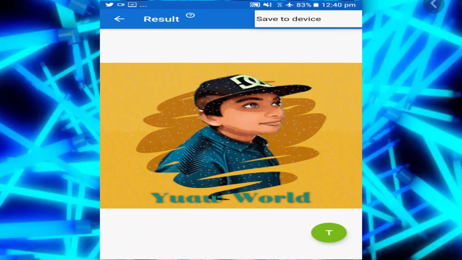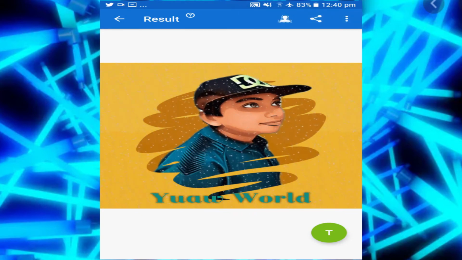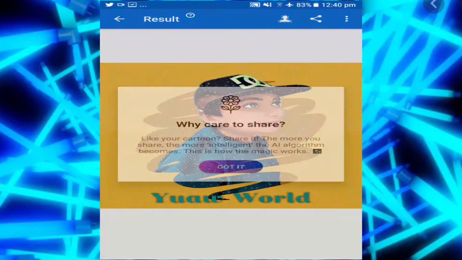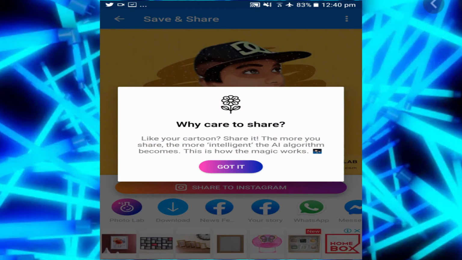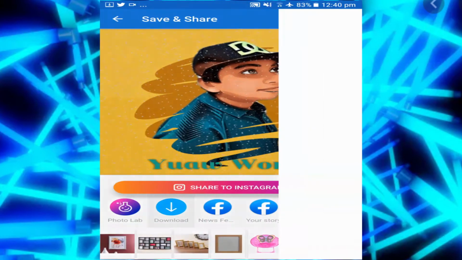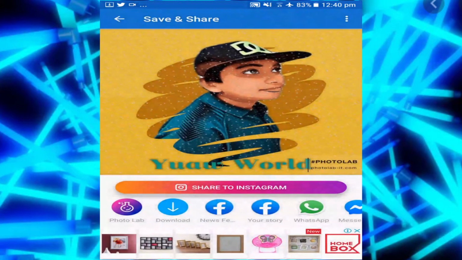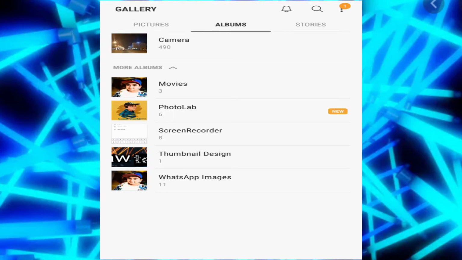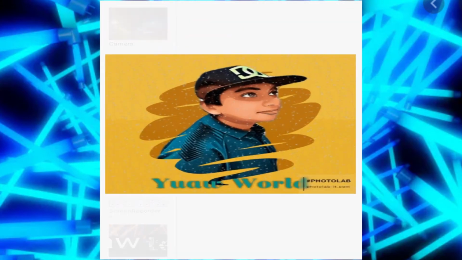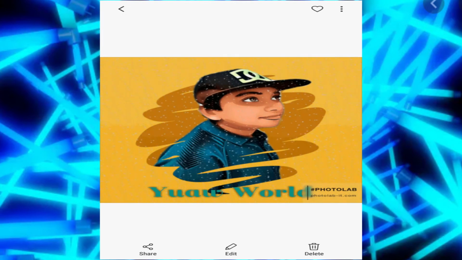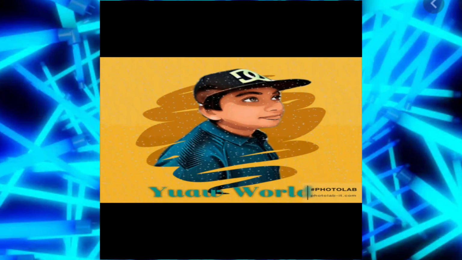And then you can go ahead, go here, and the three dots that are on the very top, save to your device, and yes, I got it. Download real quick, and here is the Photolab Pro, which is the paid version. And then all you need to do is go into your pictures, go into your Photolab, and there you go. You have your animation with the trending photo in the background, which is pretty cool.